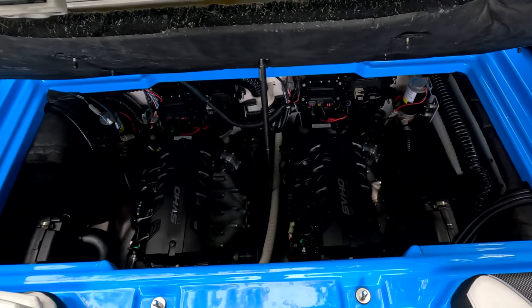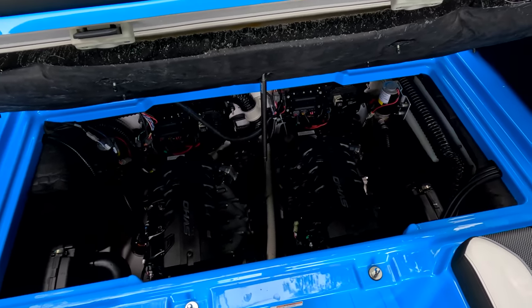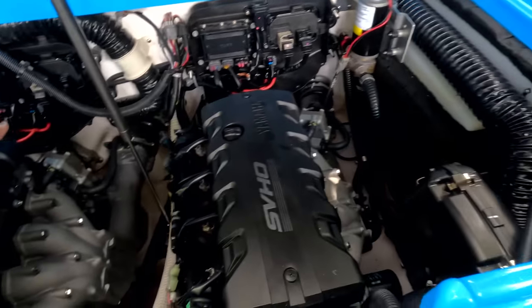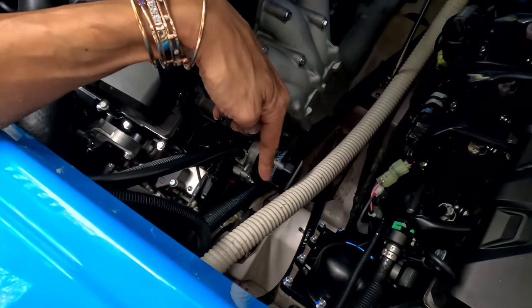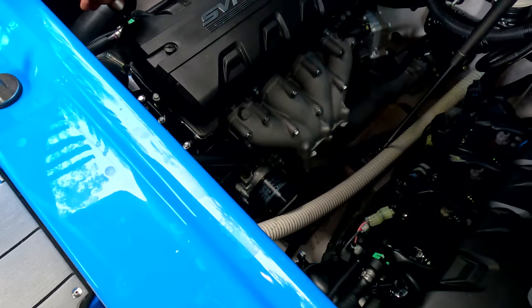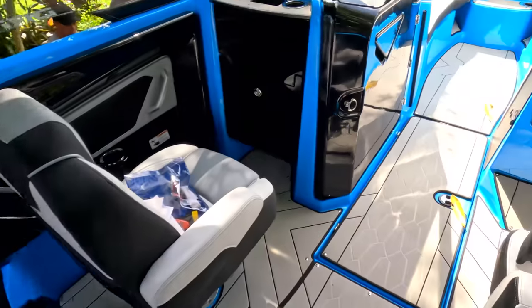This is a twin 1.8 jet drive motor. These are supercharged, so this should have a lot of power. So I'm guessing those are the fuses in the ECU, pumps left and right, and then air filter here, air filter there. That's the oil filter. And we're gonna check the oil level over here just to be sure we have oil before we put in the water. Super clean and fresh.